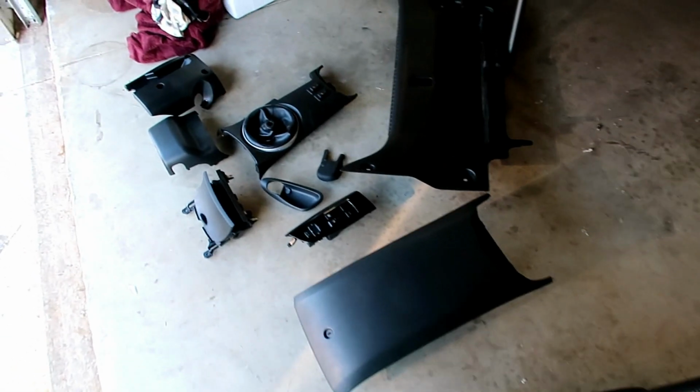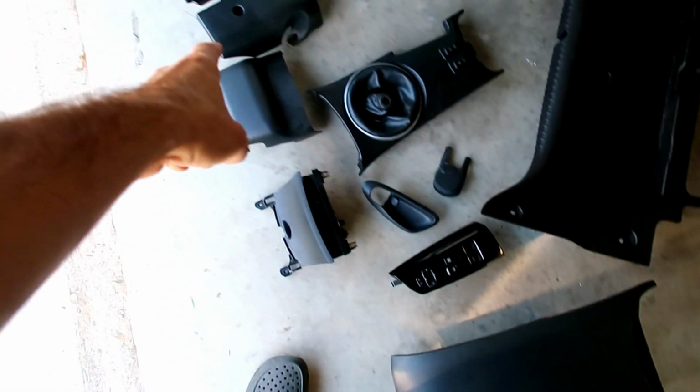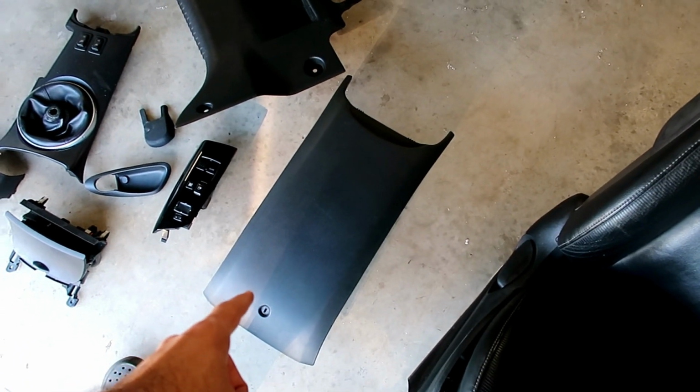So I took out all the pieces that were removed from the car. Right, so I gotta install all these parts back in. So that's from the shifter, that's from the steering column, ashtray, the door, and then this is a divider in the back seat to get to the trunk, and that's the trunk panel.